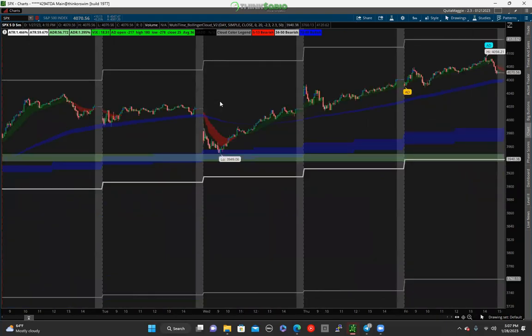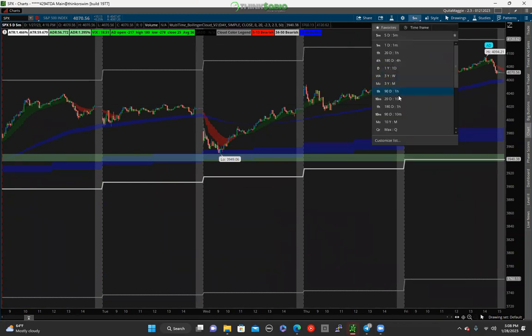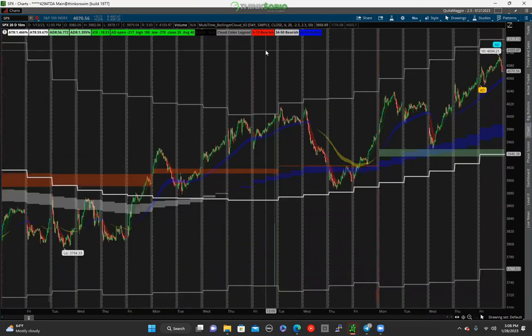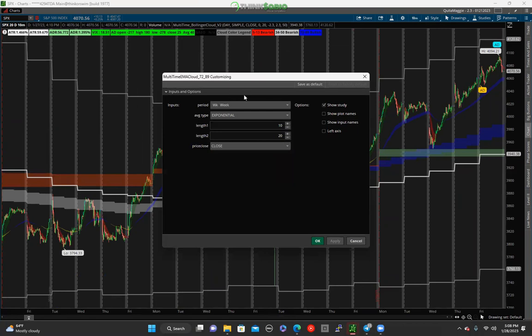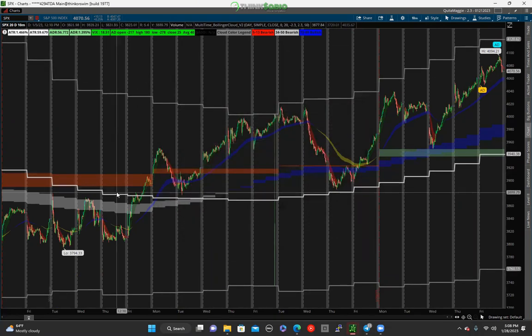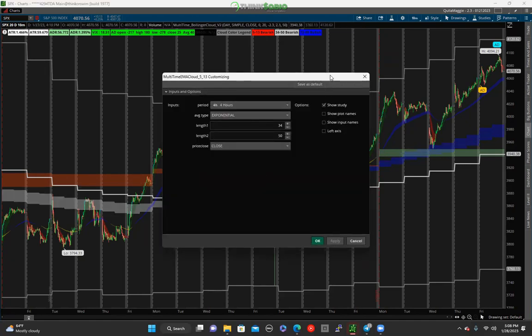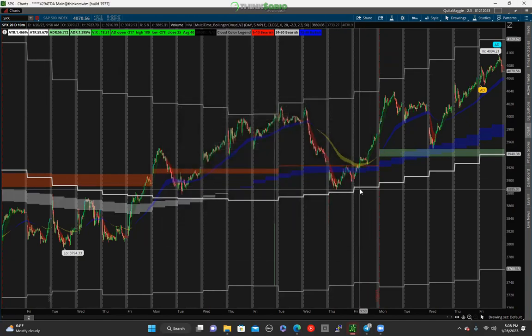Like I said, it may be slightly confusing only because I use multiple time frames in one single chart. I don't use one chart for one day, I don't use one chart for weekly and all. I use one single chart and I have all the time frames in it, because like I said, I create my own indicators. So this is a weekly exponential moving average, 10 and 20. I have it in the same chart. This is a 4-hour moving average. I have it in the same chart.